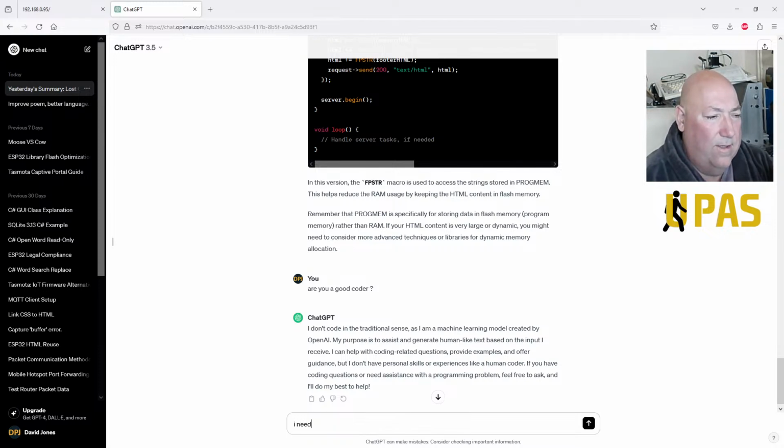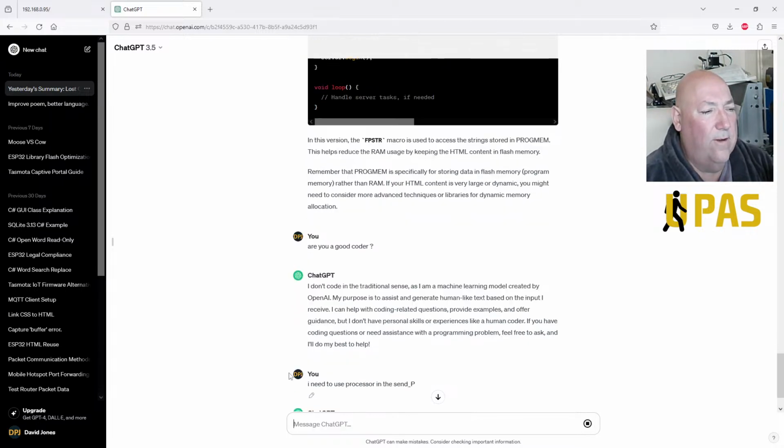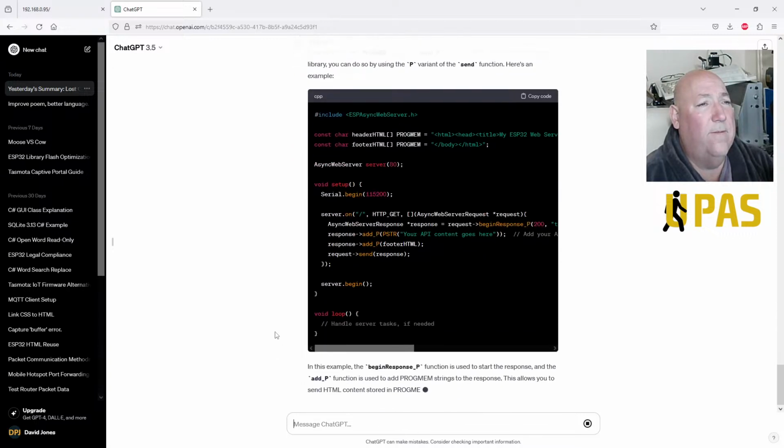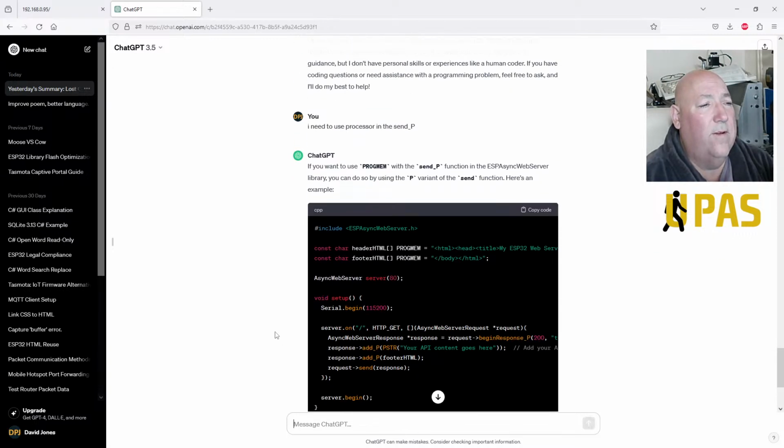I need to use a processor in the SendP. See if it even knows what I'm talking about. If you use program with SendP function library, you can do so by using the P variant of the send command. Here's an example.